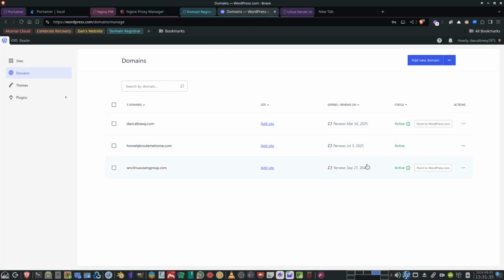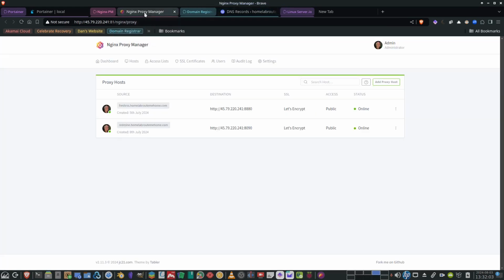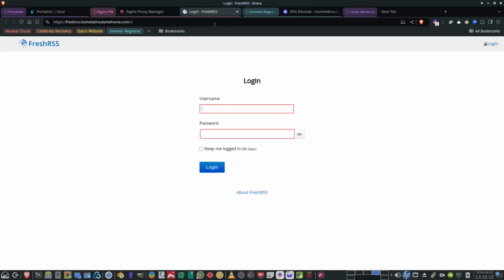And if I come back here and I go into the Manage DNS portion, what I've done is I've created an A record called FreshRSS pointing to that IP address. And the time to live on this A record is 3,600 seconds. So it takes about 60 minutes for that to be globally available through the global catalog servers. So anyway, if I come back here to the Nginx Proxy Manager and I click on this, or if I go out on the web and go to that website, it will take me to the application.